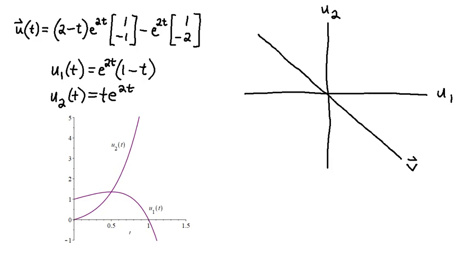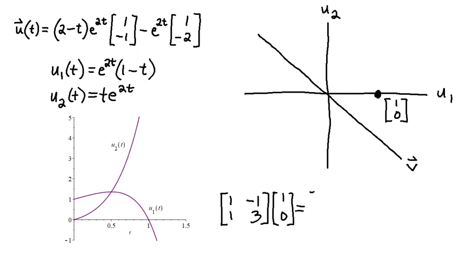To construct our sketch, we'll place a particle on the point corresponding to the given initial condition. Then, we'll determine its instantaneous velocity by applying the matrix to the vector that describes its location, just as we'd done in a previous example. Carrying out the matrix vector multiplication shows us that our particle begins to move in this direction, parallel to the vector 1, 1.